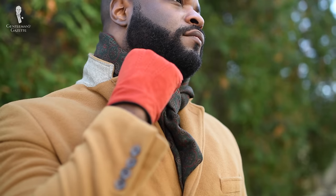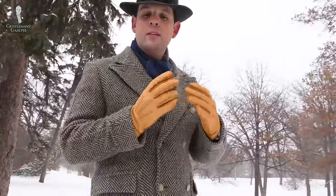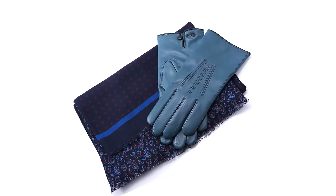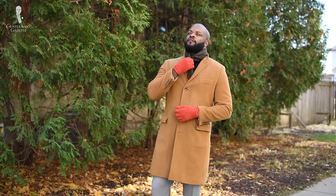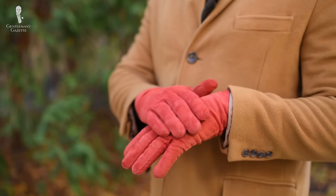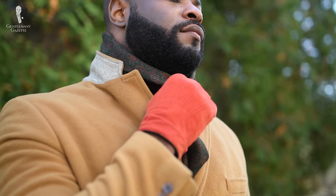Now that you know how to ideally pair your gloves and scarves, all that's left is knowing how to put it together with your overcoat. Depending on the color or pattern of your coat, you might want to incorporate different colors in your gloves and scarves. When wearing a charcoal overcoat, one great example would be to wear the reversible scarf in navy blue and red silk wool, then add the petrol blue lamb napa leather gloves. The camel colored overcoat is quite popular and has a very rich tone — it looks great with many earth tones. Try wearing your camel overcoat with the orange bronze rust suede leather gloves and then add a reversible scarf in dark green and red silk motif.